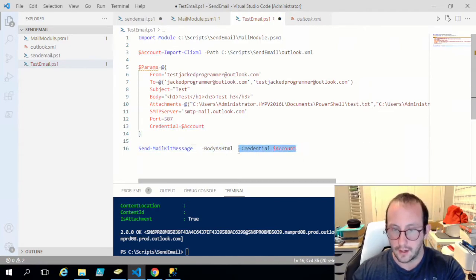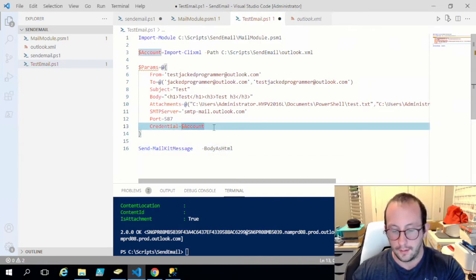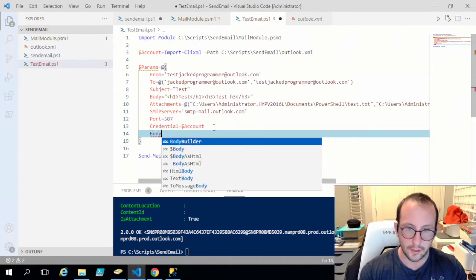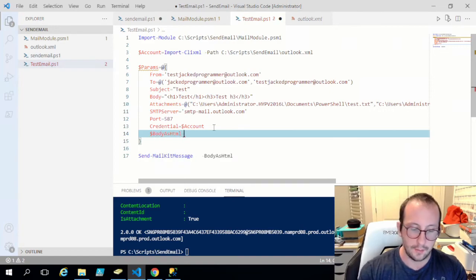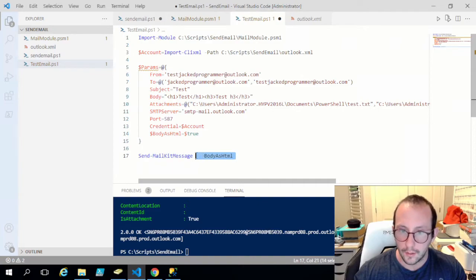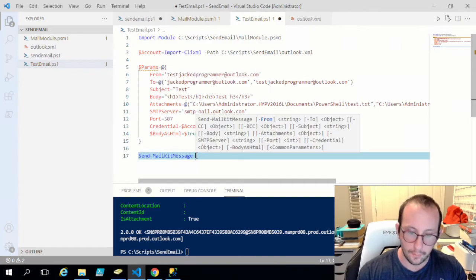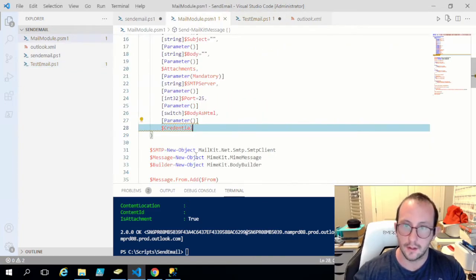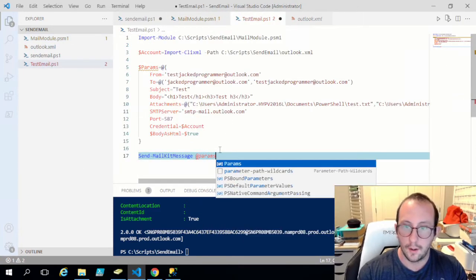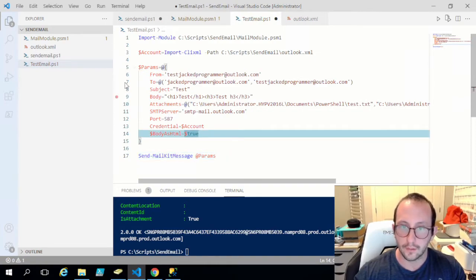So that is done. And then we are going to have our, I believe the only way to pass in a switch, BodyAsHtml, is going to be equal to true. I believe that should be good. And now our mail message, we're going to reference this as @params.